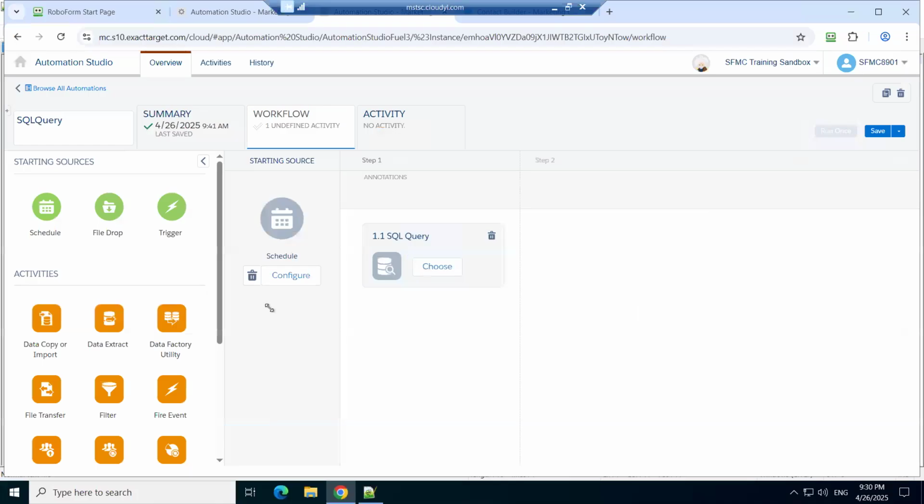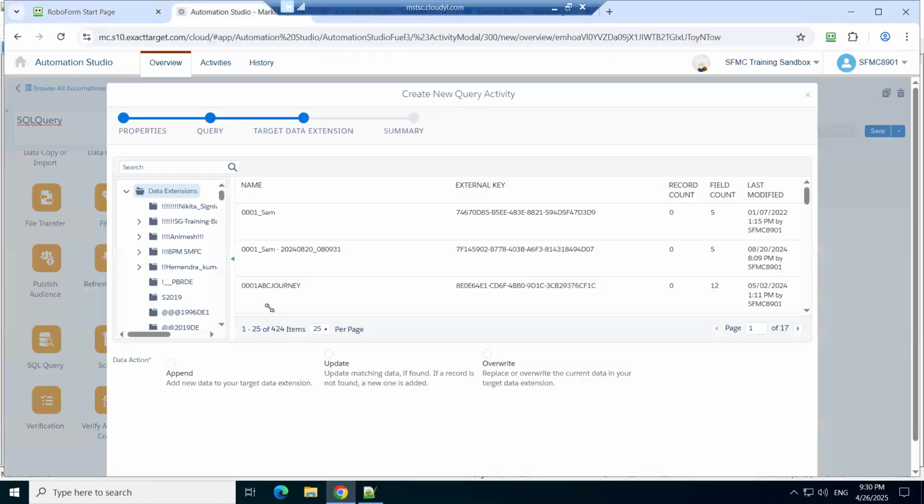Which data filter are you saying here? No, I'm asking, can we create the data filter using multiple data extensions? Data filter in which part of the platform? In query? Yeah, query. Mainly why we are going for SQL query: because the way data is saved here, it's just like an Oracle database, a relational database, right? SQL makes it easier to fetch and easier to join as well.